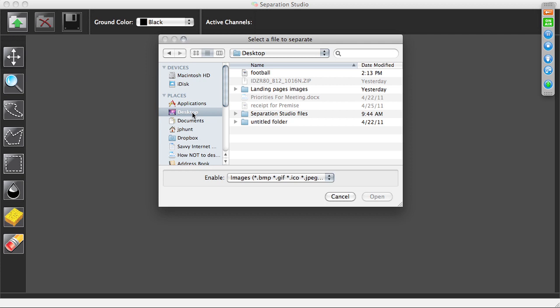I learned that a long time ago when I started my career in the imprinting industry. So if your expectation is to be able to take a 72 DPI, tiny logo that you right mouse click from the web and separate it and get amazing results, you're kidding yourself. I mean, that's just not possible. So again, this is a tool, and its purpose is to take artwork that's been prepared properly, and it will color separate it.